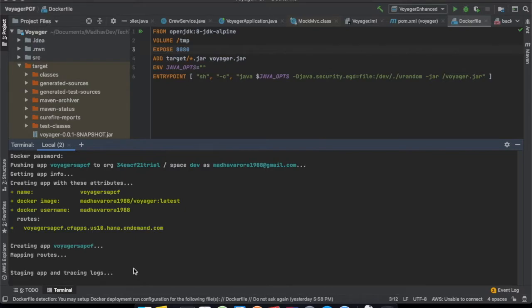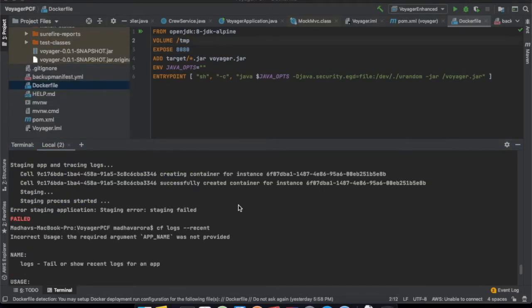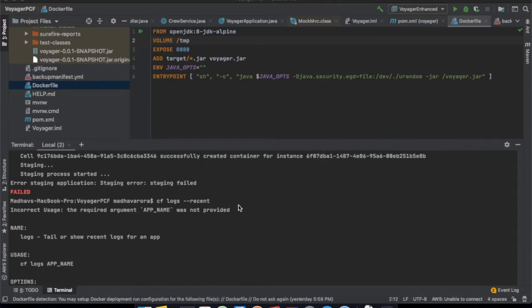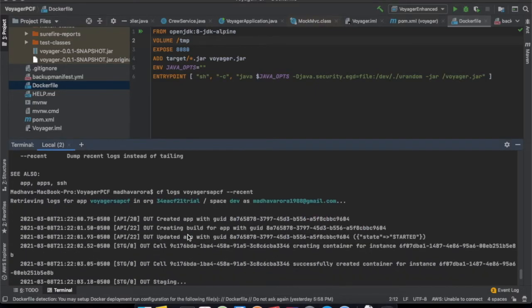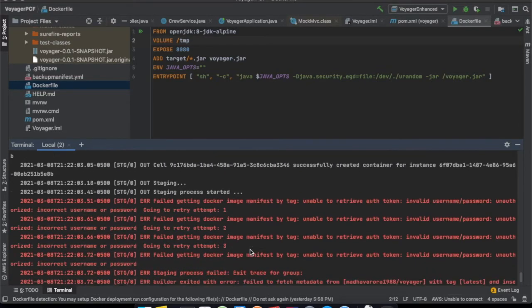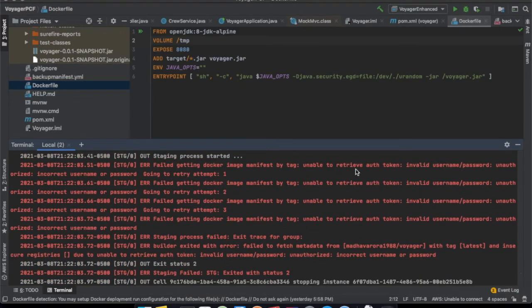Now it's trying to push the app. As you can see, the app deployment failed. If such a scenario happens, what you need to do is just type cf logs, your app name, and --recent. It will pull down the recent logs. You can see that I'm getting an error that it's unable to retrieve auth token.